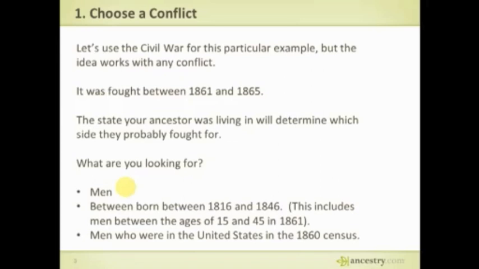For example, in World War II, not as many people who were 15. That war tended to be a little bit older. If you look at Korea, if you look at Vietnam, again, go read up, even if it's something as simple as Wikipedia, and try and understand a little bit about who got pulled into the war, who got drafted, and how that worked. And then generally, if the Civil War, men who were in the 1860 census.